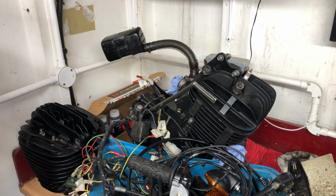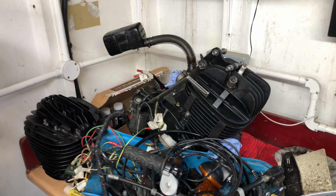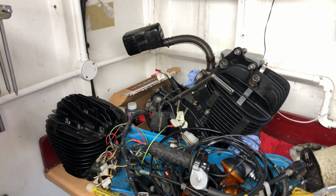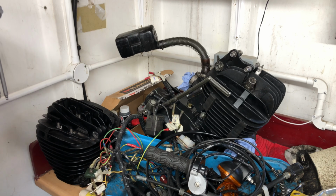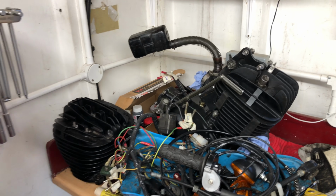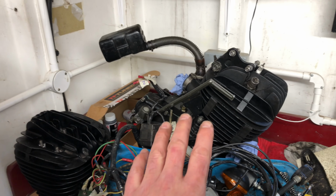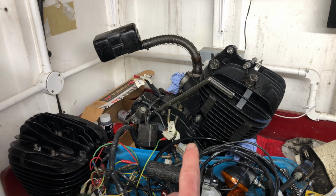Alright, so I'm just going through all these parts now. I'm just trying to work out what I call a structural parts list that I need. Things that I think are integral, like big things to order before I go ahead and order all the little things. I'm doing this in pieces. So I'm looking at all that. Can't really do too much there because the engine isn't split. It's not with the mechanic yet. He's going to split that, work out what needs to be done in that.